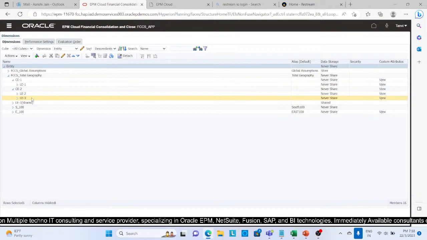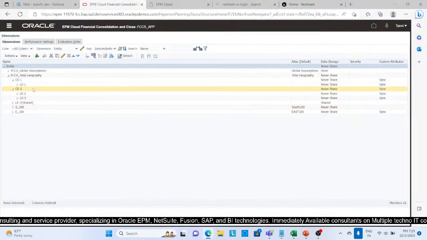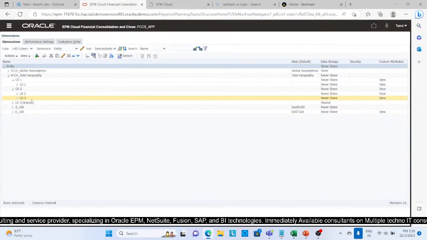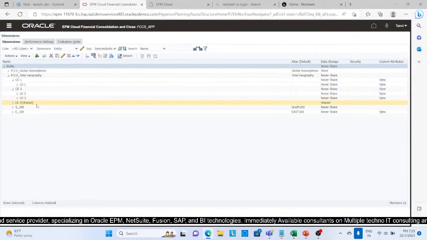Because for this particular case, legal entity 2 holds 60% of legal entity 3, so legal entity 2 will be the holding entity, and we need to perform the consolidation for this particular entity also. That is why this type of hierarchy is created. And again, legal entity 1 also holds 30% in legal entity 3, so I have created legal entity 3 as a shared member also.